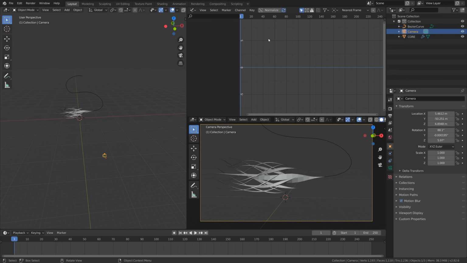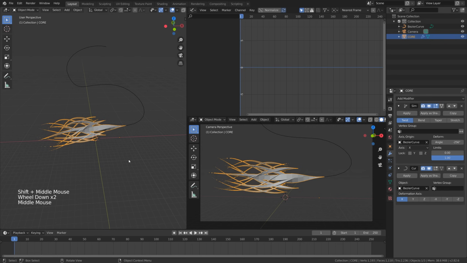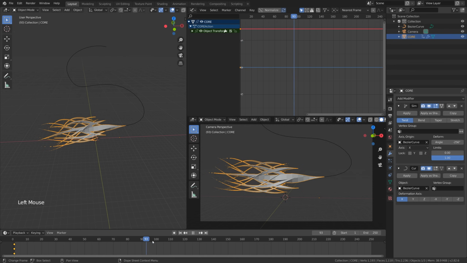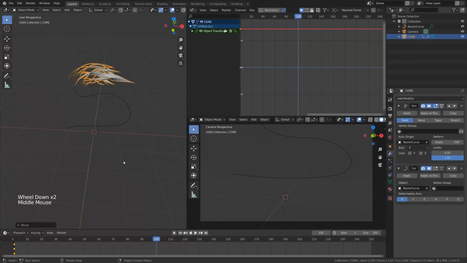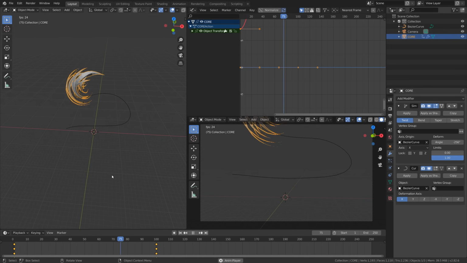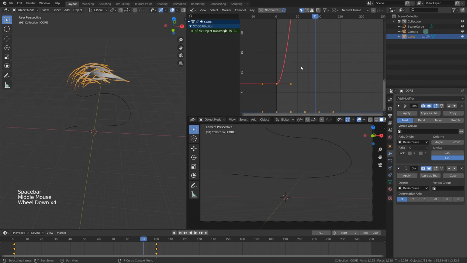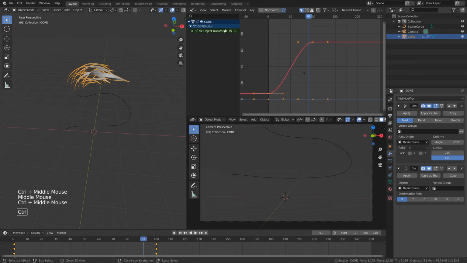The Graph Editor allows you to see the keyframes that we're going to create when we will be animating our core. So to animate our mesh, press I for Insert, and then Location. Now we have created a keyframe for the location value. So let's go to 100 frames, and then we can move our particle a little bit, and make a new keyframe by pressing I, and then Location again. And here we can see our keyframes. And you can hold down Control and middle mouse button to do this weird scaling thing. You'll get used to it.